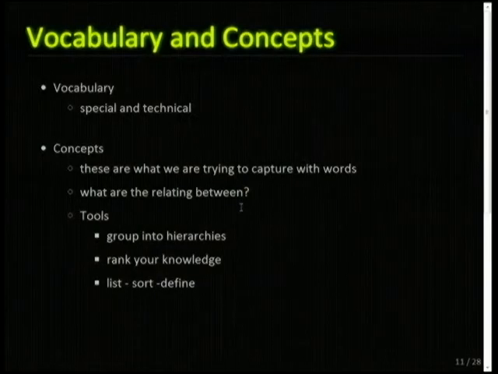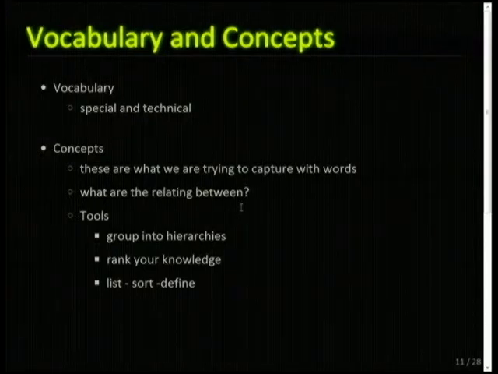Okay, so vocabulary comes in three parts. There's just everyday words. You don't have to worry about that. There are special words, which are like everyday words, but they're being used a little bit differently. And then there's technical vocabulary, and that would be something specific, like generators. That's not a concept that you see in that many other languages, or at least not by that name. So those are forms of vocabularies.